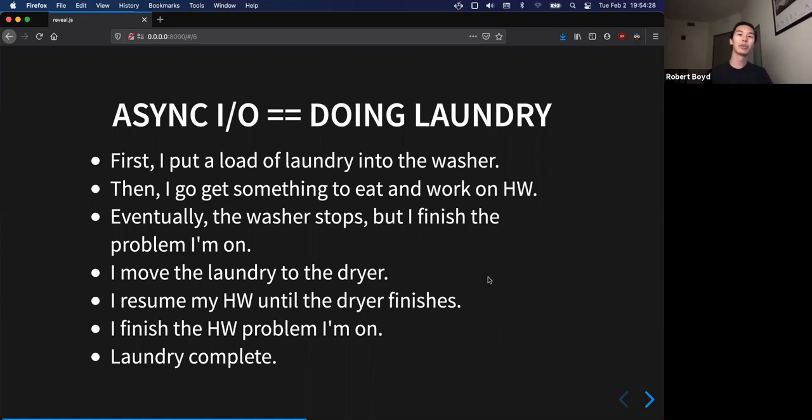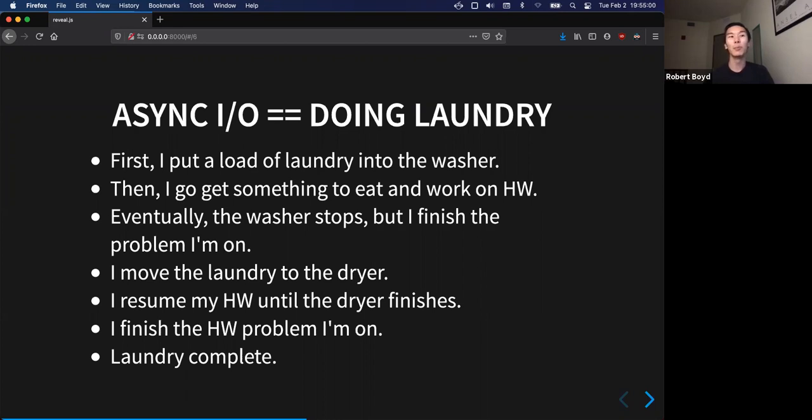Here's another model of how you can think about async. Async's a lot like how I do my chores, right? If I have to do some laundry, the first thing I'll do is put the load of laundry and soap into the washer, and I'll start the washer. Now, if I was doing this in a synchronous way, it'd be pretty terrible because I would put that load of laundry in the washer and then sit and wait for the washer to finish, just standing there in front of the washer, waiting. Eventually it'd finish, and then I can move it over to the dryer. Then I wait, and then boom, my laundry would be done.